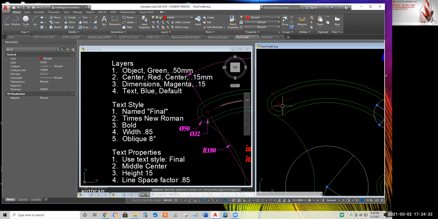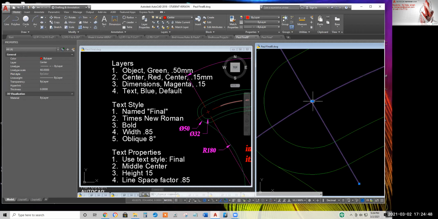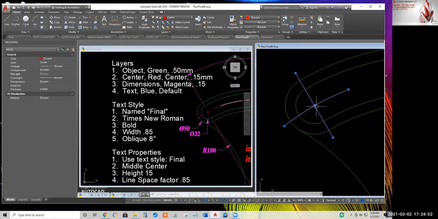Probably a way I could have typed select, enter, and then P for previous. Change that to maybe 60, the overall scale we've used. Yep, a little too high. And that's interesting. Why don't my center lines share the exact same midpoint? Wonder how that happened. Maybe change it to 40. Interesting. Change it to 30. There we go.